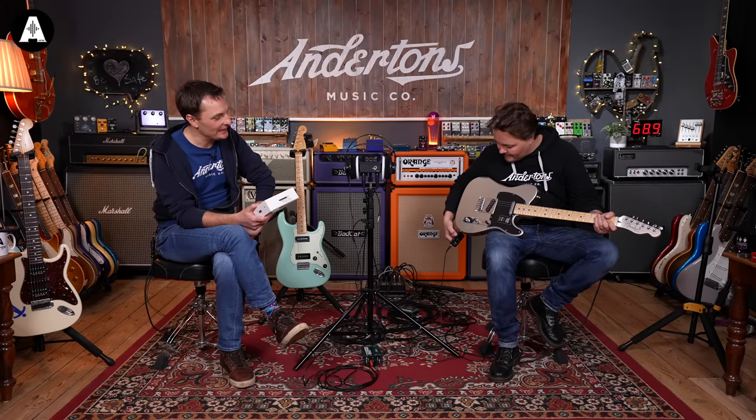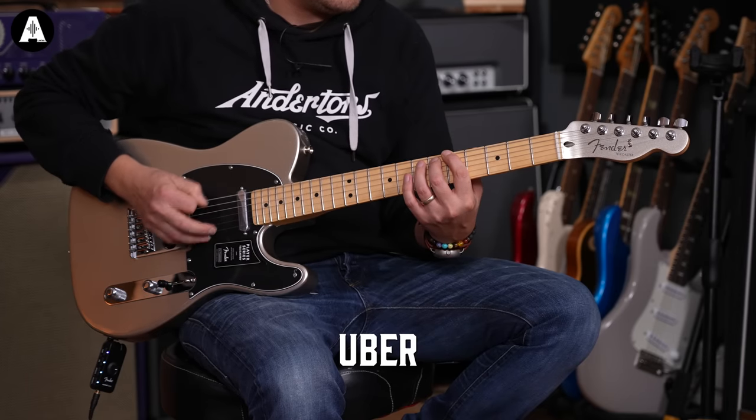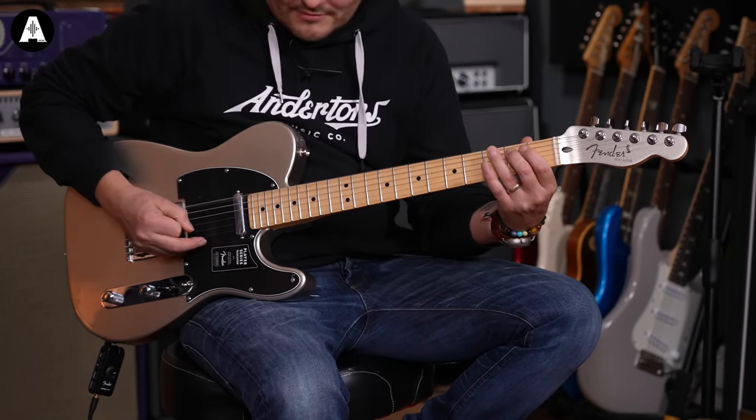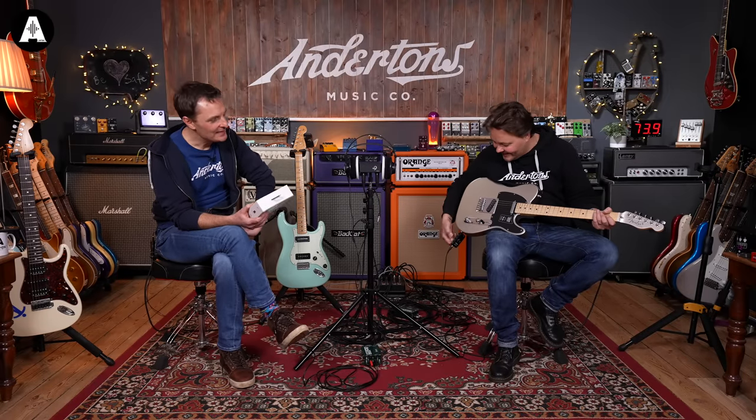Not quite finally, but the next one is Uber. So I'm guessing that's Bogner Uberschall. Oh yeah, that's even more. On a Tele. And then the last one is a studio preamp.